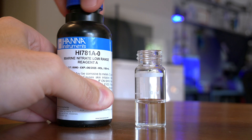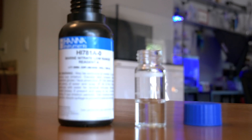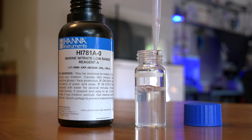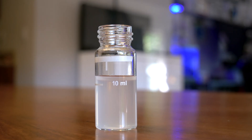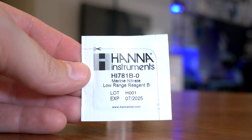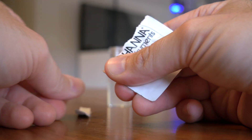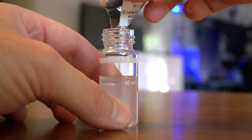Using the five milliliter syringe, you're going to add exactly four milliliters of reagent into the large mixing vial. Don't get confused — there are two white packets with reagent, but you're going to choose the H17810B0. There's a B and a C — you're going to carefully cut or rip it, pour it into the vial, and shake for one minute.